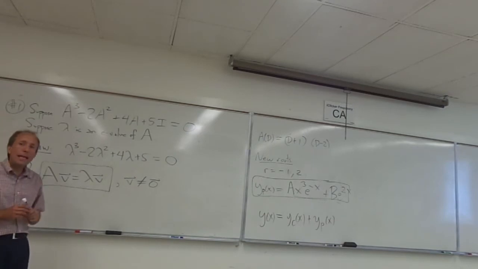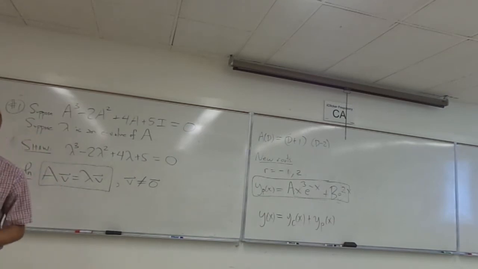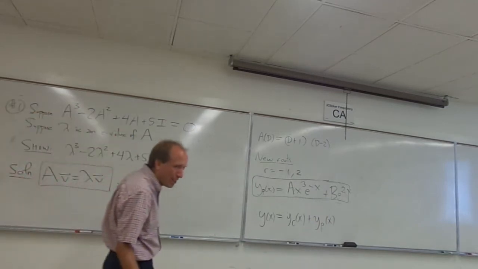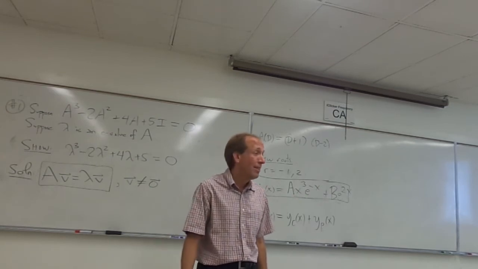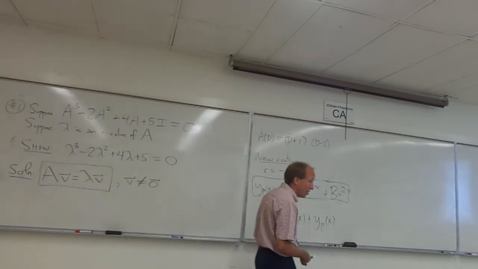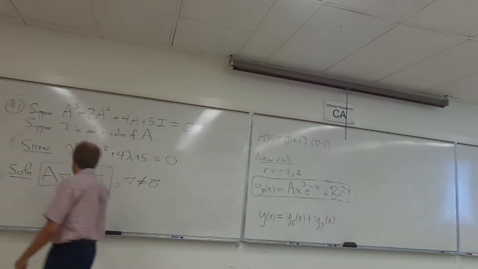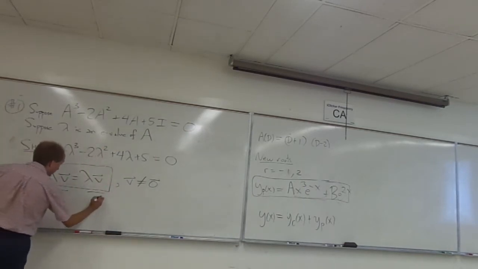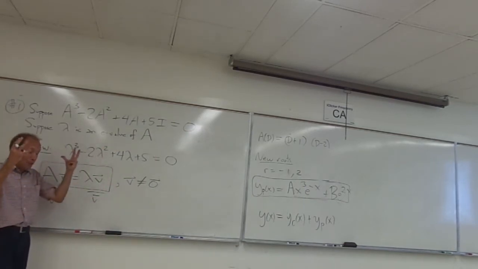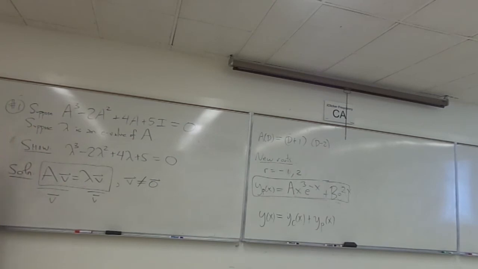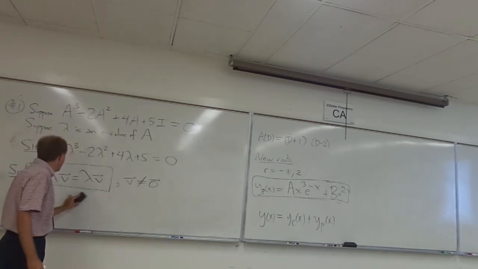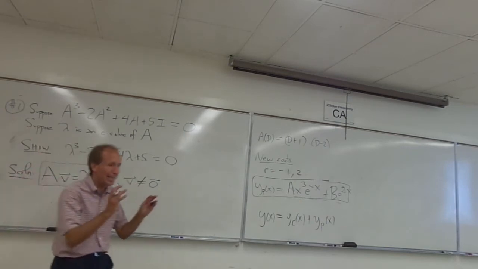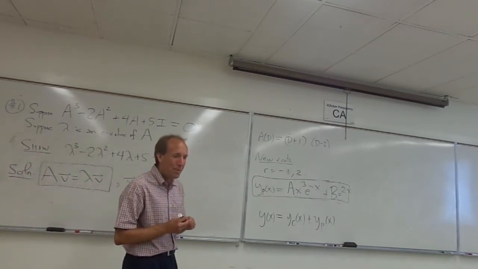Did I say anything about the matrix being invertible? No. So I don't want to see an A inverse anywhere. I don't want anybody dividing by a matrix. I don't want anybody dividing by a vector either. I see people do this all the time. I'm going to divide by V. And I'm like, oh, you never even showed us that. No, you've never seen me divide by a vector this entire semester, so I don't know where people get these ideas from. But they do.